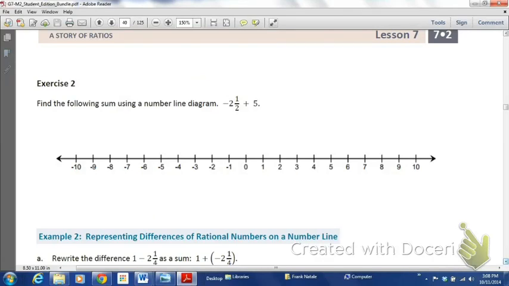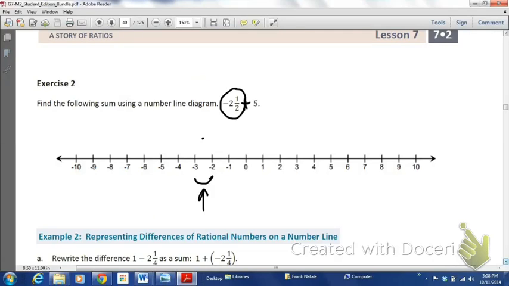Okay, so if we were going to do it that way, we're just going to start at negative 2.5. Now be real careful when you're doing the negatives. When you start doing rational numbers, with fractional numbers and numbers with decimals, which are fractional numbers as well. But so negative 2.5 is between negative 2 and negative 3. So again, we have a tendency of wanting to go this way when we have like 2.5, for example. But no, negative 2.5 is right between those two.